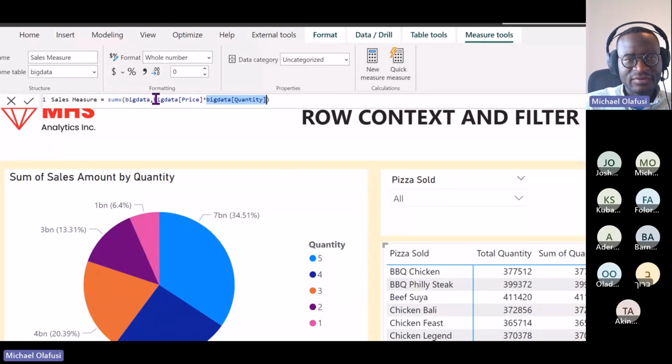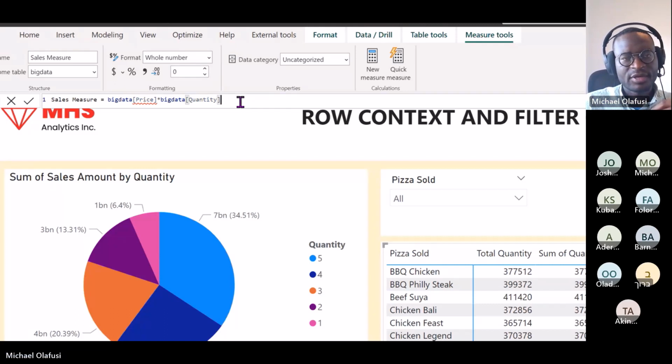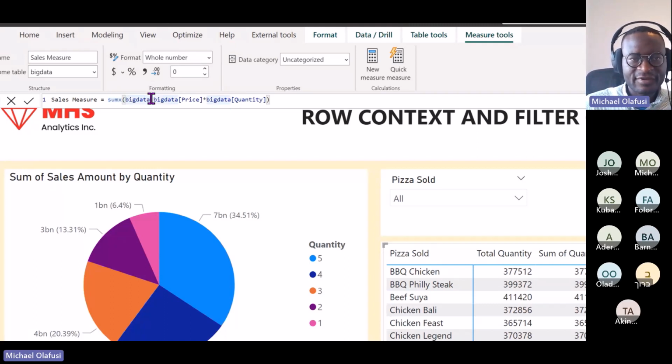If I had not used an iterator, a formula that allows it to go into the supplied table and begin iterating through the rows, my formula will not run, because by default, a measure does not have any awareness of row by row data. So if I want to give it an awareness of row by row data, I will have to use a specific formula that tells it to go row by row in a particular supplied table. We call those X formulas, iterator formulas.